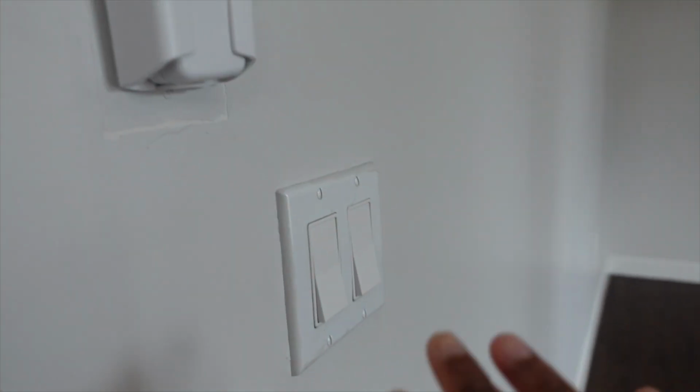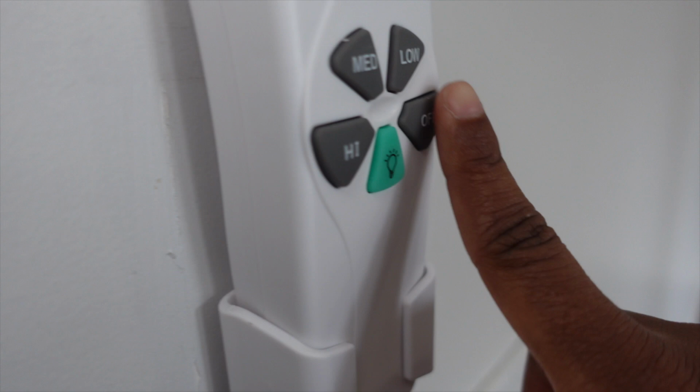All right, so this is gonna be my bedroom. I finally got a bedroom. No more studio life, you guys. So here we have the lights, and we got the ceiling fan in here, and it's like remote control. All right, what I love about having a bedroom now is that it's really still small enough for my comfort, but obviously it's a bedroom.